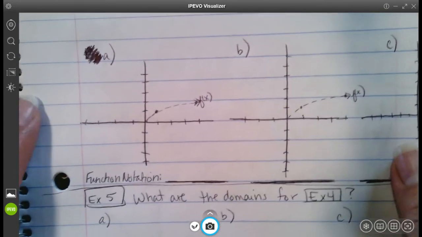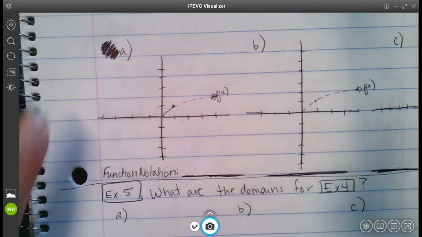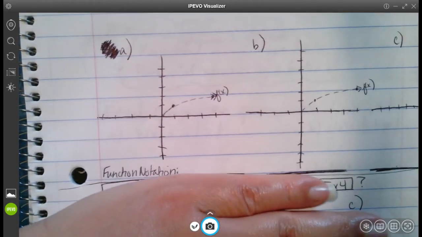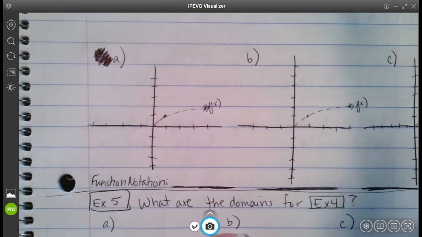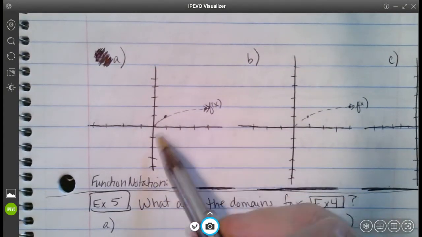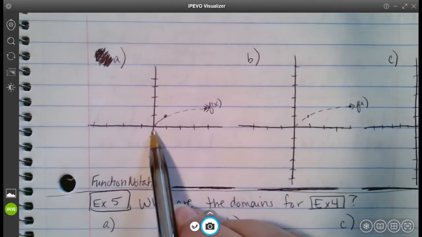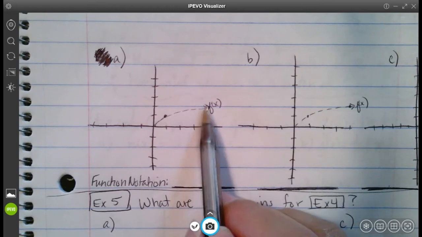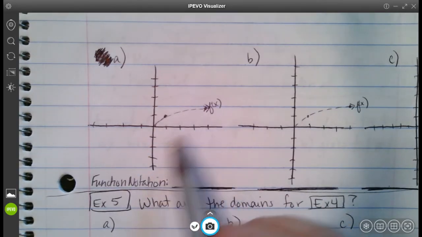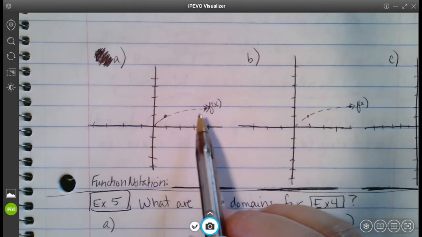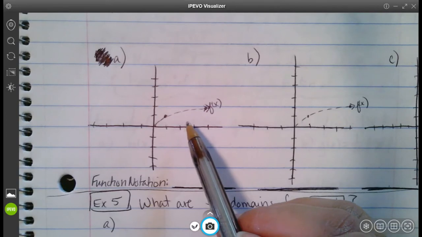So here are my three graphs, and this is the graph for letter B. Again, ignore this stuff for now, okay? We're just going to focus on the graph. So notice I did go ahead and draw our OG for square root. I only included, well, kind of sort of 3 points. You have your 0, 0, 1, 1, and then 4, 2. I know that those 3 points for sure are on square root of x. If you're not sure about how to do the OG, guys, all you got to do is graph it and check to make sure that it matches whatever you think it is, okay?